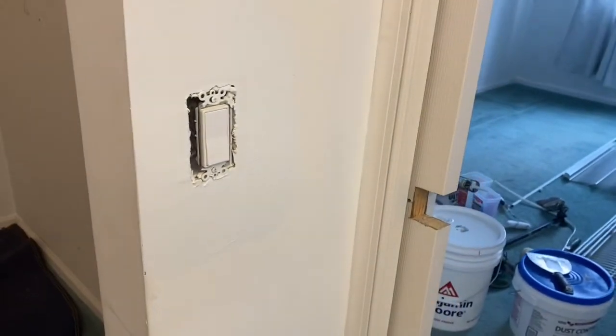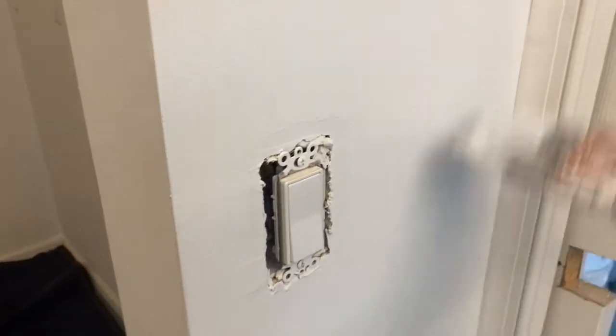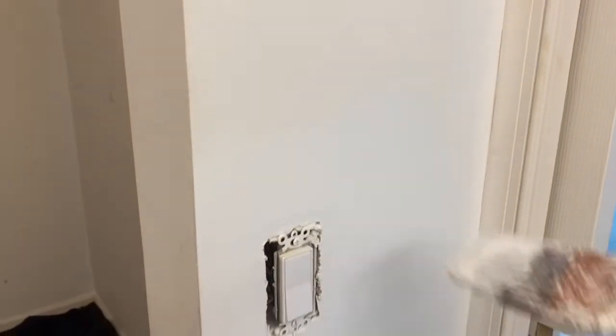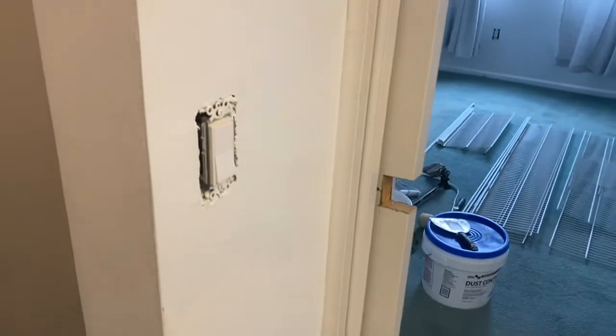Against the moldings, go ahead and get this done — it doesn't matter right now if I get any on the trim, but get far enough away so you're not going to hit it with the roller. Then you're going to be able to get close enough without hitting it, because when I go to do the trim that's when I do my extra sharp cutting. When your trim and your switch are so close, go ahead and paint it so you don't have to worry about whether your roller fits in between. I'll be able to roll down to the top and roll the bottom without worrying about hitting the switch or the trim.